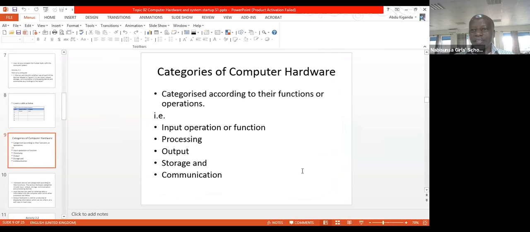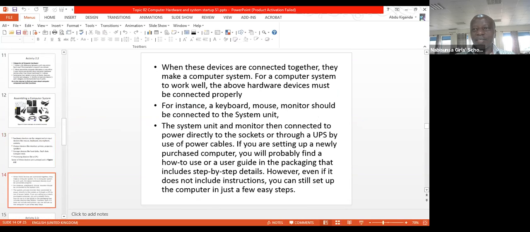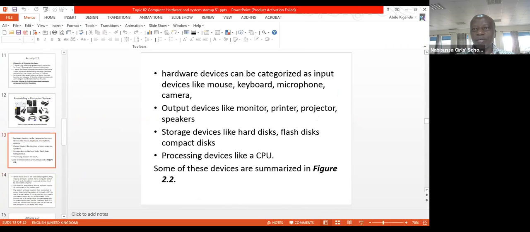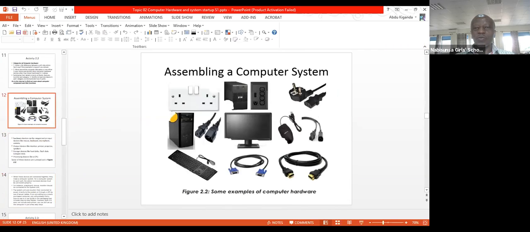Now that you have looked at that, let us continue. We want to see the different parts of a computer, and on the screen we are able to see some of them. And when you put these ones together, as we said, probably someone can again tell us what a system is. Even those ones near me can tell us what a system is. And then after that, we'll look at these items we have on the screen individually.